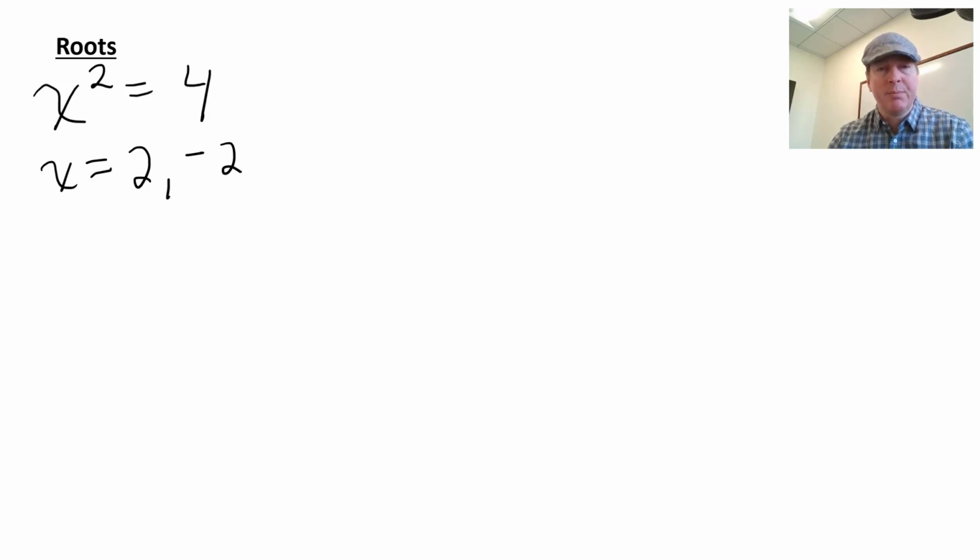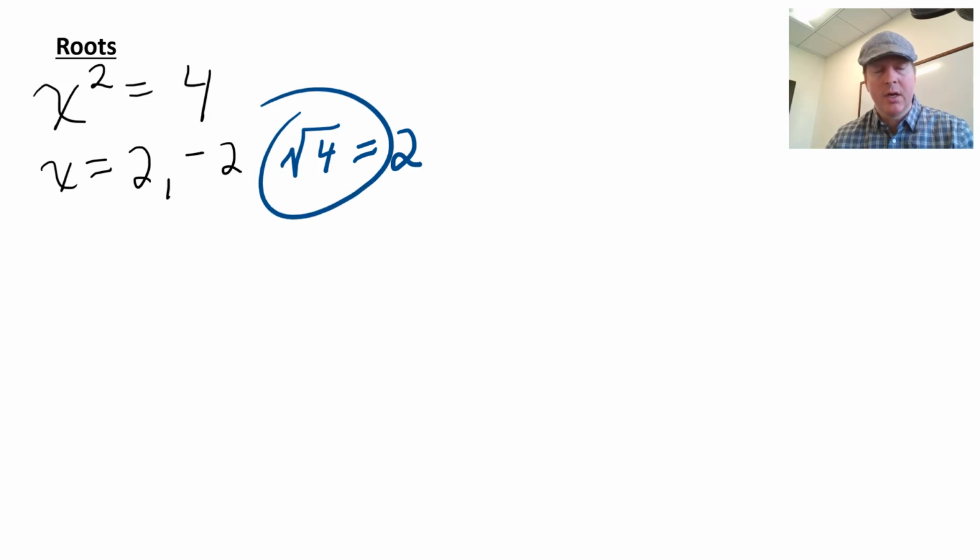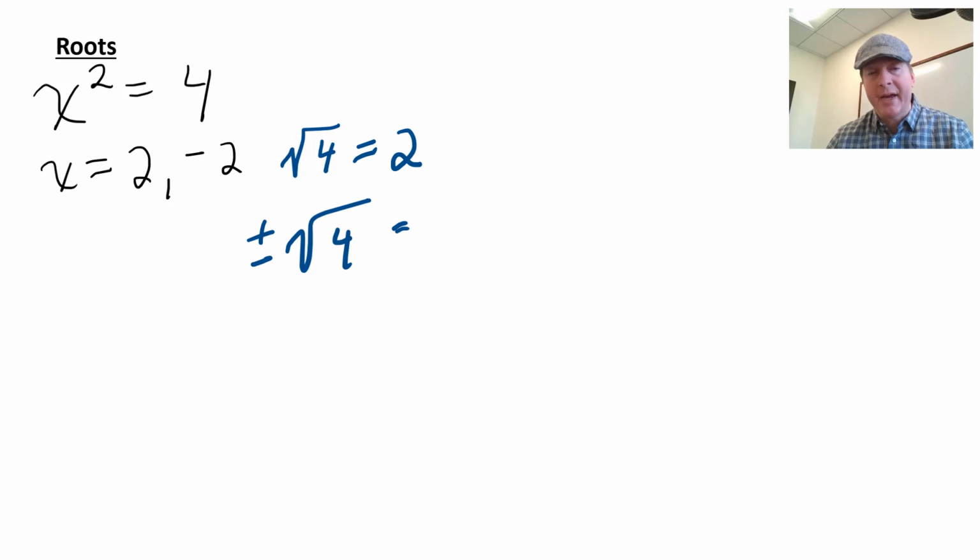Now, one thing to keep in mind, suppose I wrote the number 4 underneath a square root symbol. By definition, it's only the positive root. So if you see the square root symbol, the result is just the positive number, the positive root. In theory, if I wanted to write something like plus minus root 4, okay, well in that case you have positive 2, negative 2.